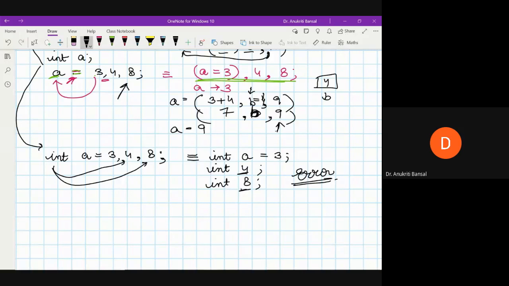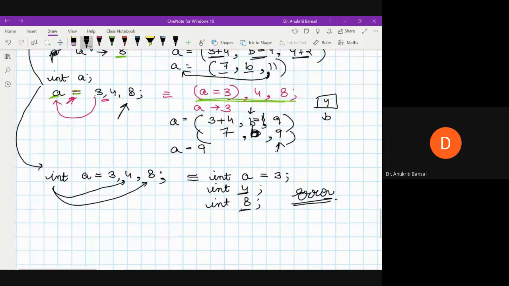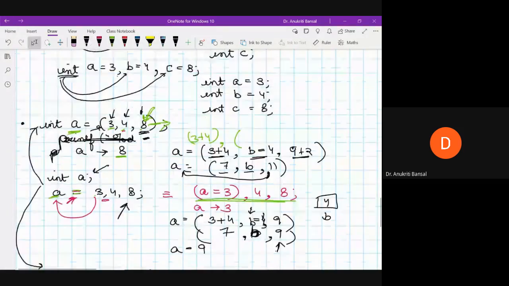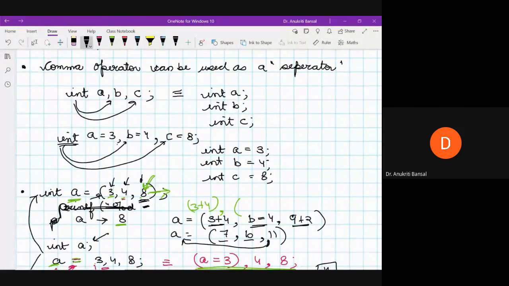Clear? यहाँ पे I have created this variable separately. At the time of variable declaration or definition, this comma operator acts as a separator. ये हमने यहाँ पे देखा था. इधर कोई दिक्कत नहीं आई because we have used parenthesis. Parenthesis has higher precedence.